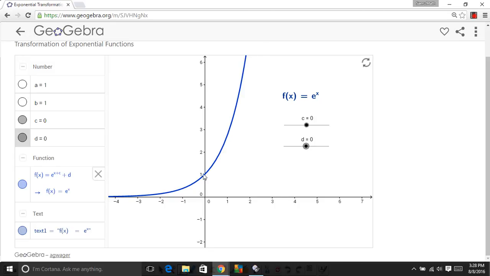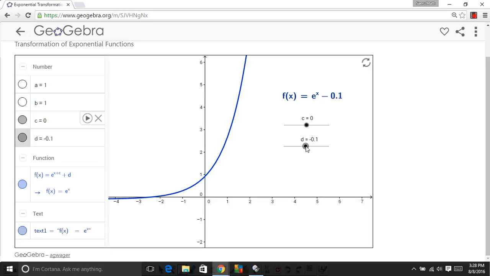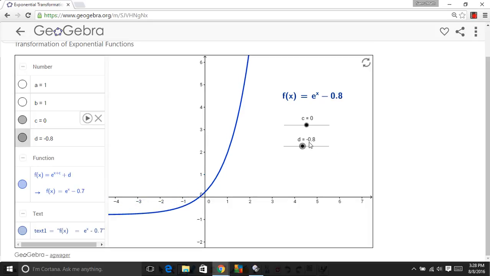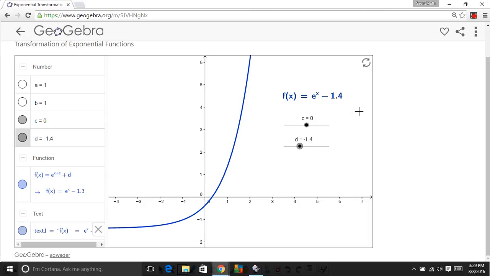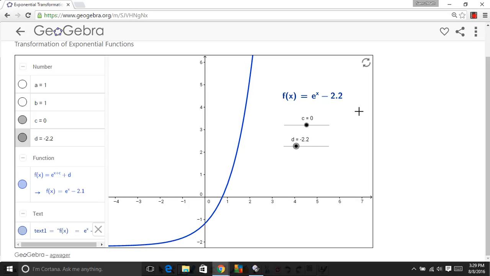Now that we have the function for the exponential, we will see what happens when we either add or subtract numbers, inside or outside the exponential. Let's start with subtraction first. Notice what's going to happen to our graph as we start decreasing numbers. The numbers are decreasing. Notice what effect it has on the graph. The graph starts to have a slight shift downwards. Oh, it behaves the same as a logarithm. If we are subtracting numbers outside, then the graph is going to move down.